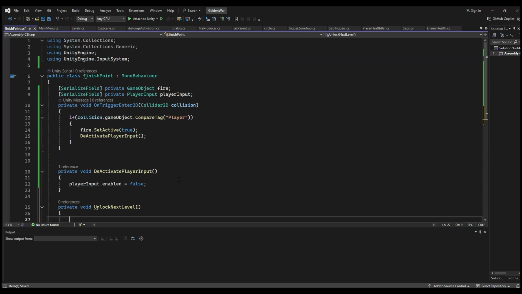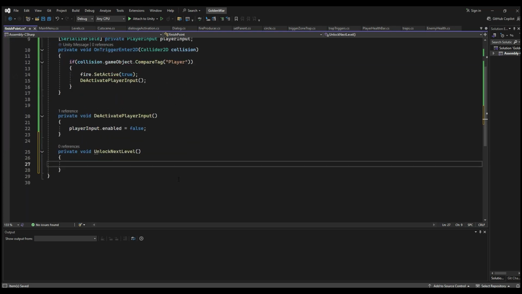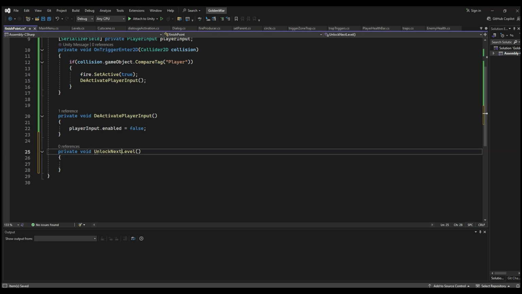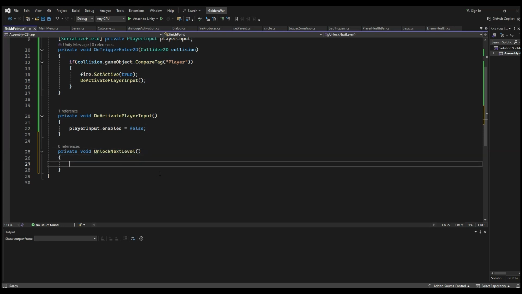So we have to somehow check that if the integer, if we are already in this scene, what is the index of that scene? Okay, then we get that, and then say plus one. For example, if we are in scene 2, plus 1 is 3, so we save the number 3 and the number 3 will be unlocked.